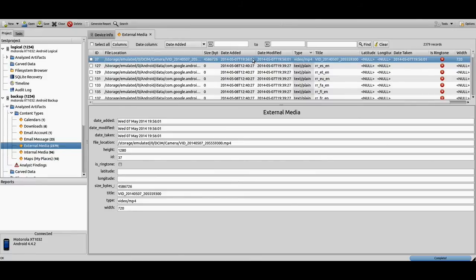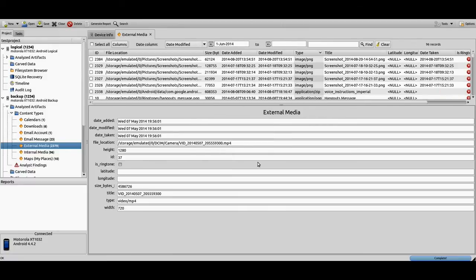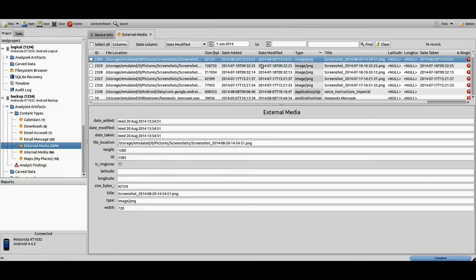We also have the date filtering. In this case, we have 3 different date columns: date added, date modified, and date taken. And what this drop down here, which I'm just demonstrating, does is allows you to select which date column you want to filter by, and then you just click in the from box there, and you can select the date that you want the records to be from. You can also select the to, but in this case I don't select that, so it will just select anything from that date. And you can just see I've got it down to a lot less records.